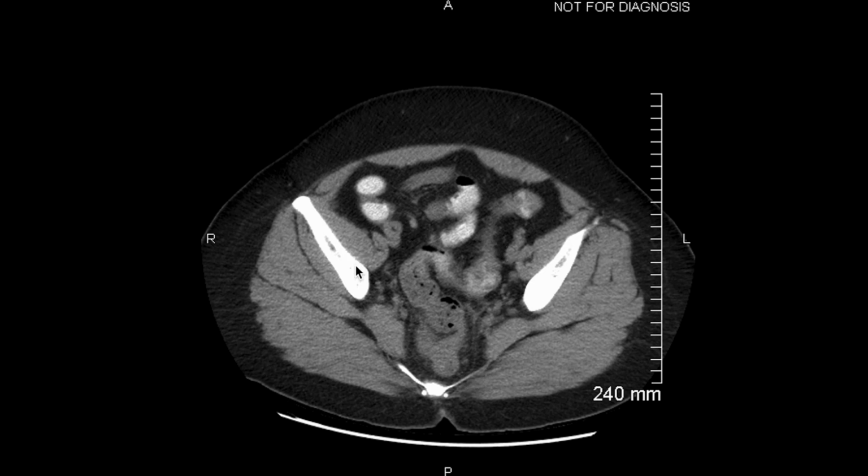So in a situation like this, we'd recommend that likely this looks like an infectious etiology of the colitis, but upon resolution of the symptoms, the patient would likely benefit from a colonoscopy just to make sure that we're not missing any underlying malignancy. It's hard for us to tell just in a setting like this, so we have to correlate what we see on imaging with what the clinical picture is. So that was that.